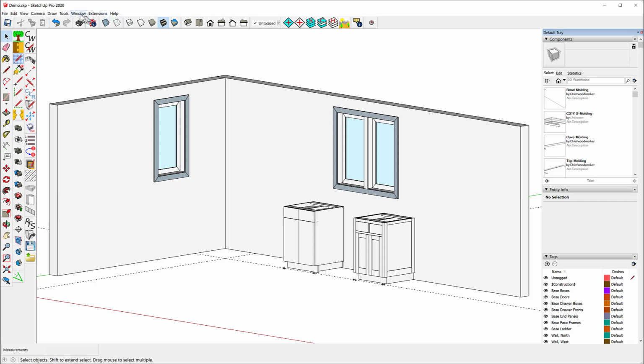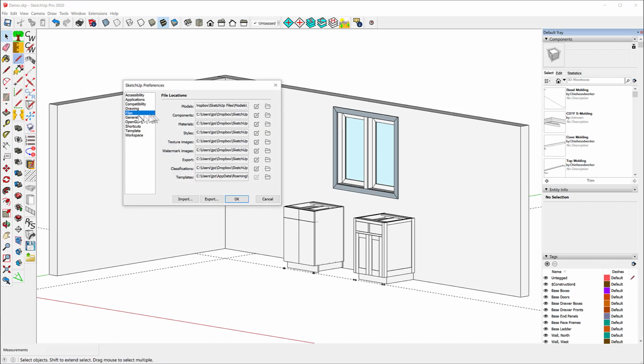Let's go to Windows, Preferences, and Files.